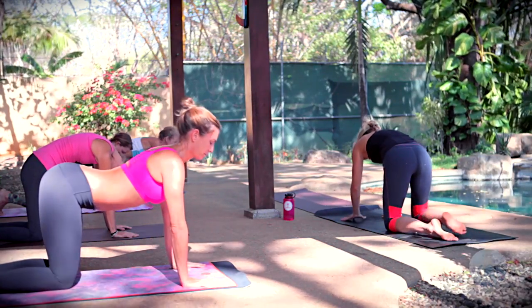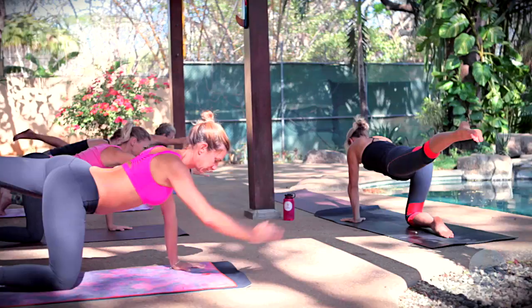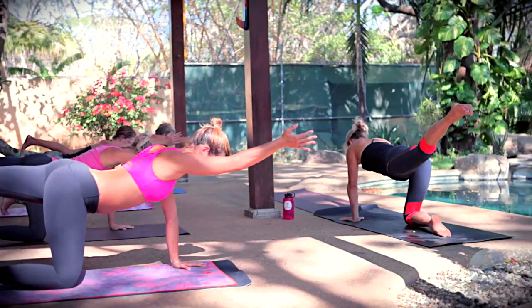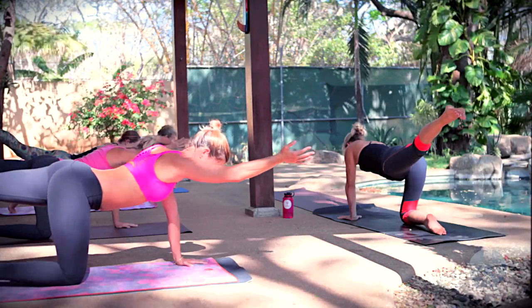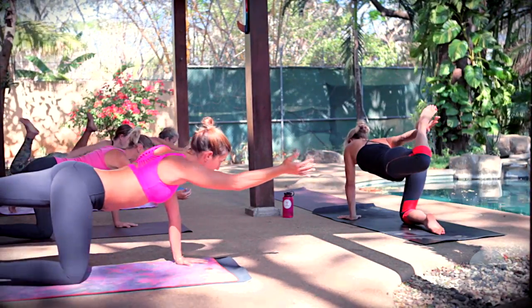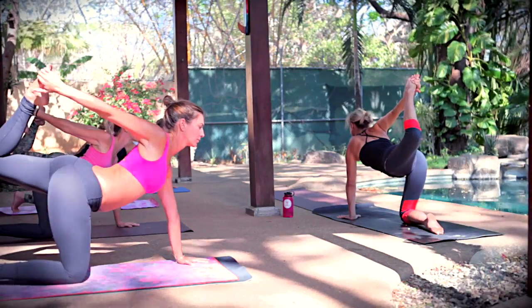Moving into spinal balance. Let's take that right arm forward, left leg back. Keep two hips in one line, bicep by the ear. Press back through the ball of the foot. Engage the core, pull the belly button back toward the spine. And then moving into swan, bend that left leg, take the foot from the inside, press the foot into the hand as we lift through the crown of the head, opening up through the chest.